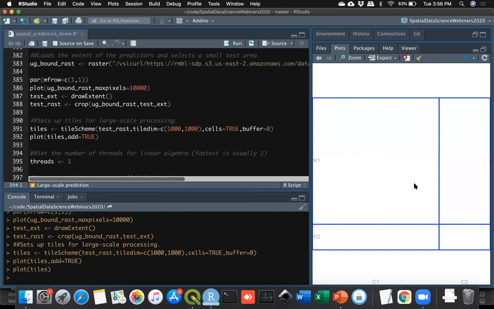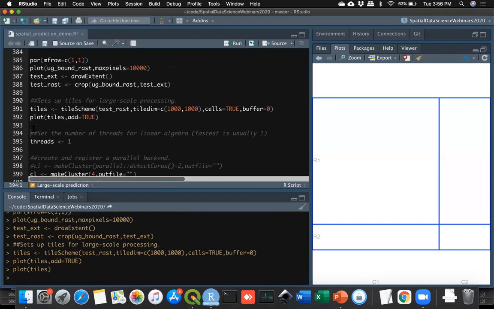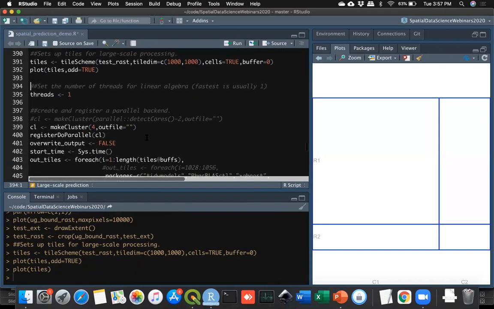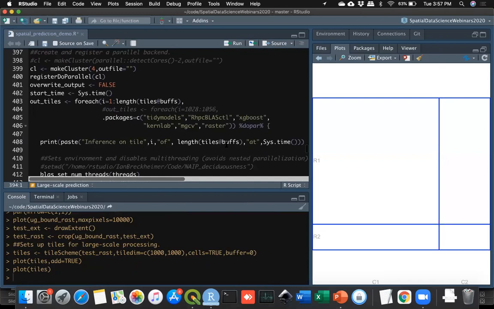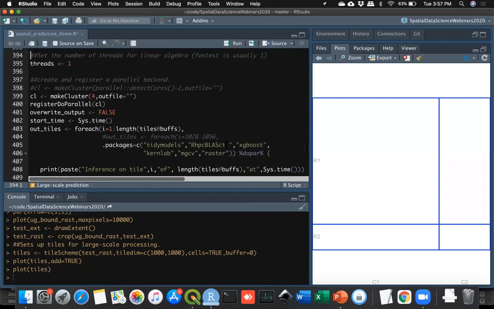Yep, so we've got 4 different tiles that look like they're different sizes and shapes with respect to the tiny little area that I clicked on. But now I'm gonna go through and make a spatial prediction for each of those tiles. And I'm almost out of time, so I'm really gonna blaze through this.